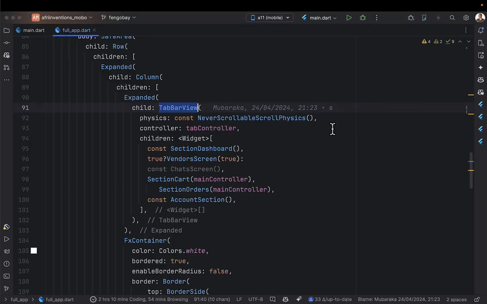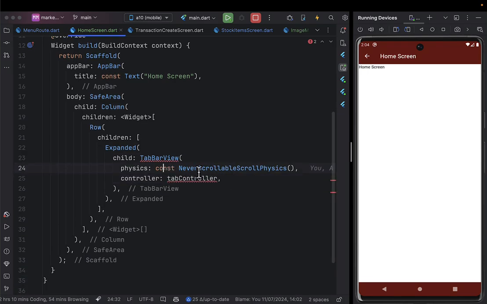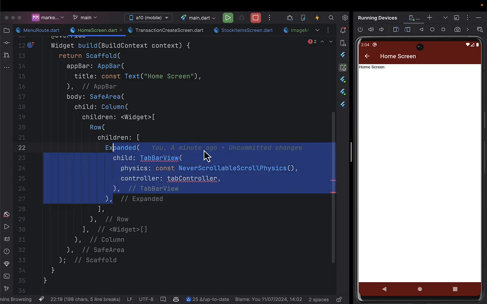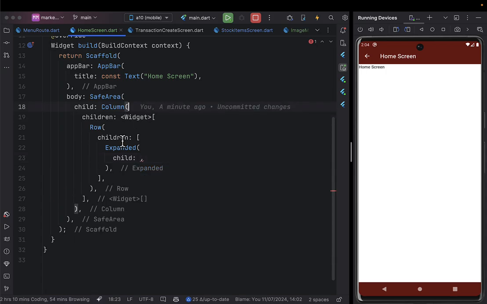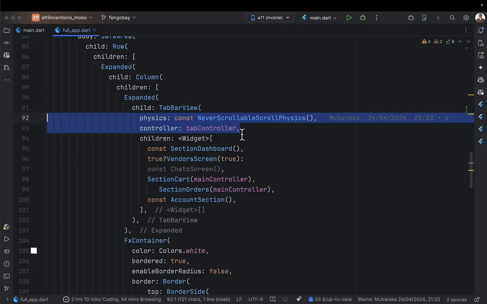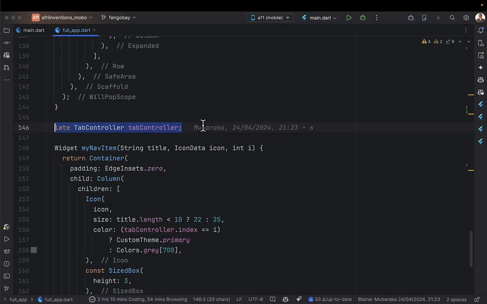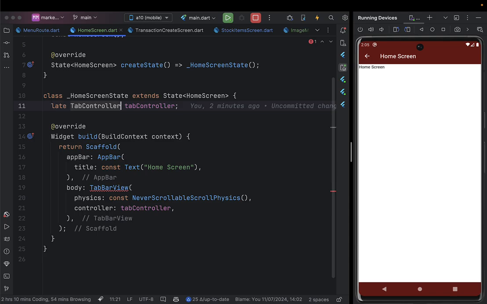So inside that tabs view, you're going to put a controller. Right. And then put a controller there. And remove all these, I think. Remove this area, just put tabby as the body. All right, so we're going to have a controller. So let's go ahead and create a tab view controller. Come on top here and say tab view controller, let tab view, tab controller, and then we go ahead and initialize it.